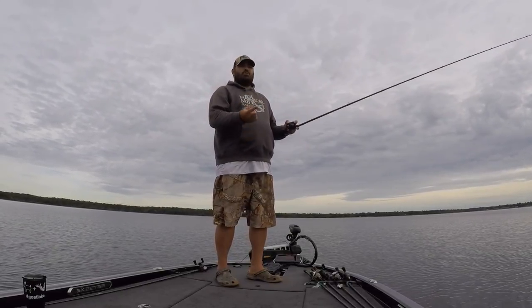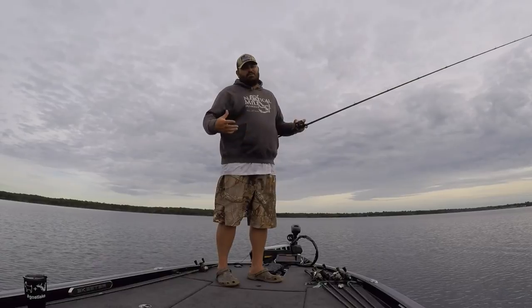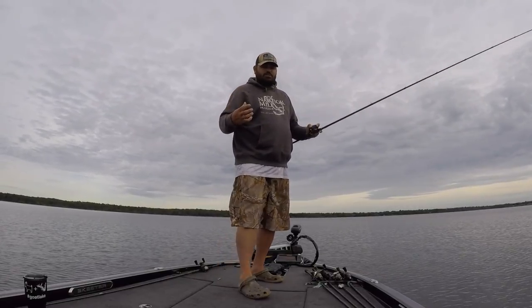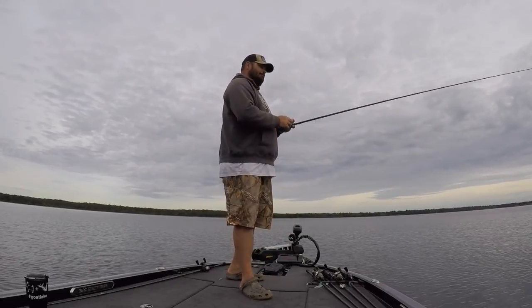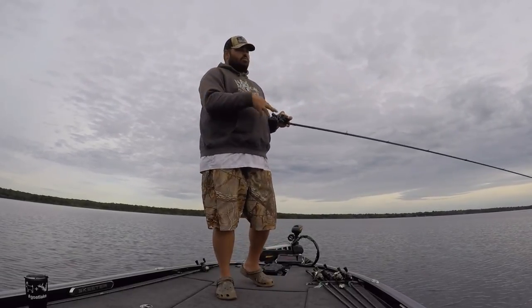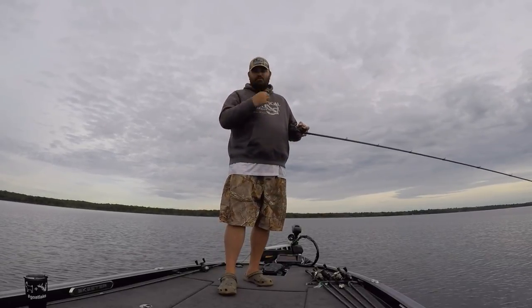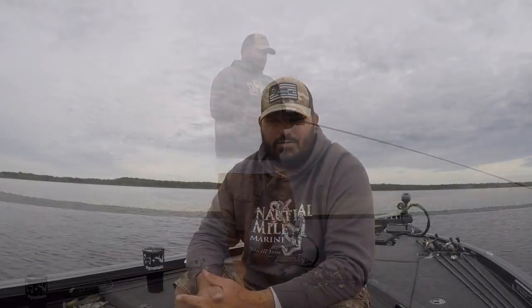Main thing is you don't want him coming up jumping and shaking, because like we said, a lot of weight on those pieces of metal and a lot of leverage for that fish to throw that treble hook. If you take your time and let that fish swim till he's tired, usually he will just come up and kind of lay on his side for you and not really fight you too much when you get to the boat.